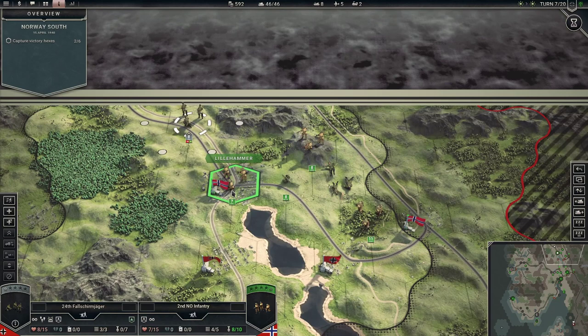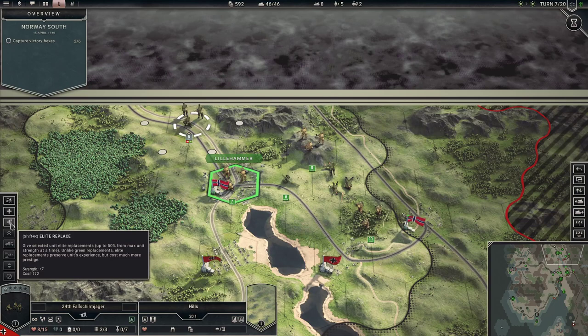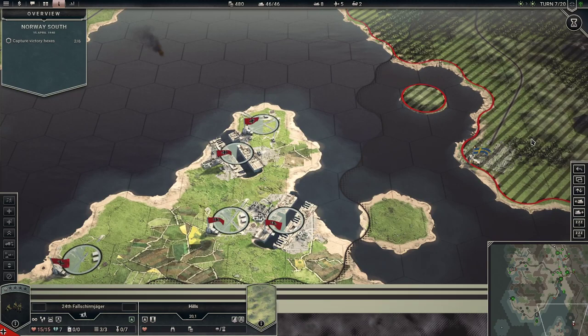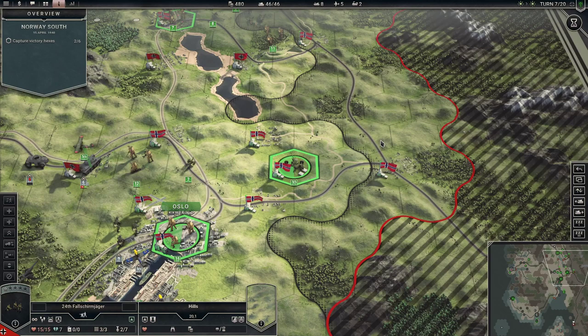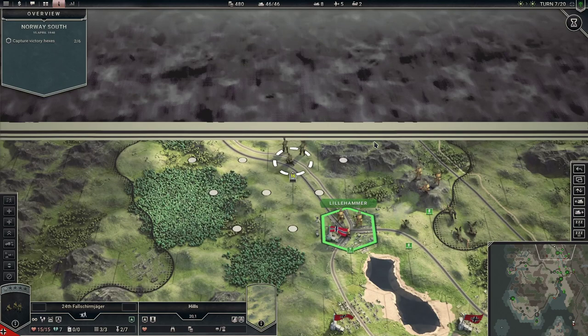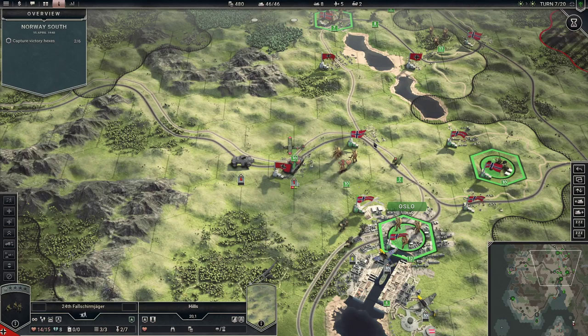As for this guy up here, I'm basically at a point where I just want to stay alive. He's not doing much, is he? All right, end turn. Yeah, that fort does a number on my ship. There's no doubt about that. Yeah, that did a number too.